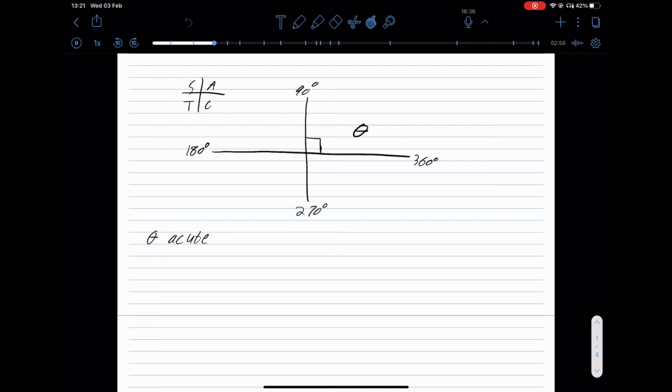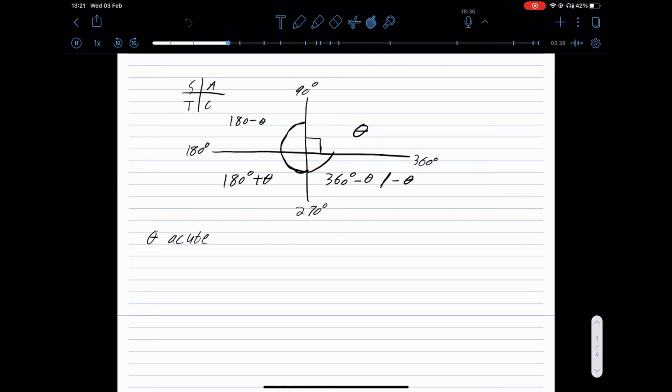So in order to get that, we need trig reductions. If our angle happens to be in the second quadrant, the sine quadrant, then we'll use 180 minus theta. If we have it in the third quadrant, this quadrant here, we will have 180 degrees plus theta. In the fourth quadrant, we can have one of two. We can have 360 degrees minus theta, or we can simply represent it as negative theta.